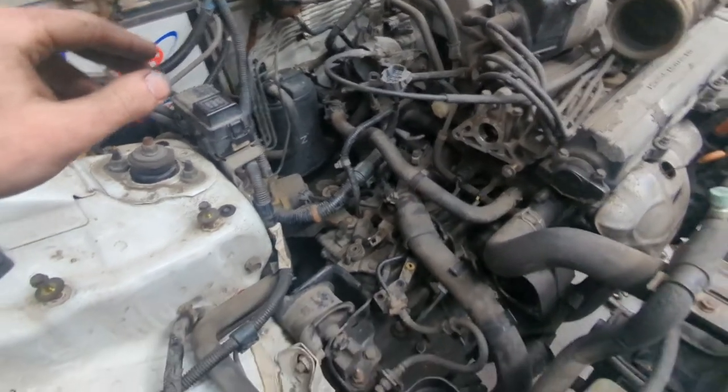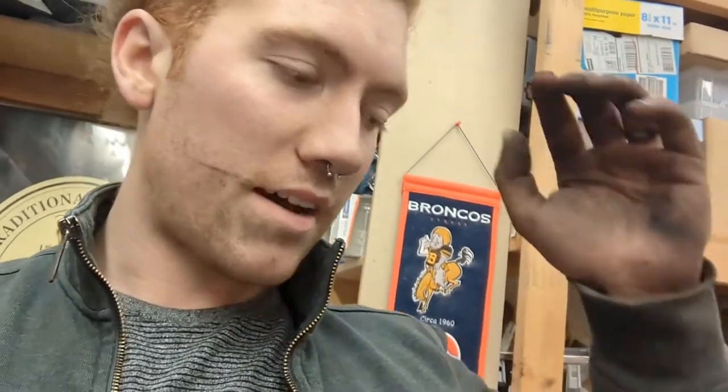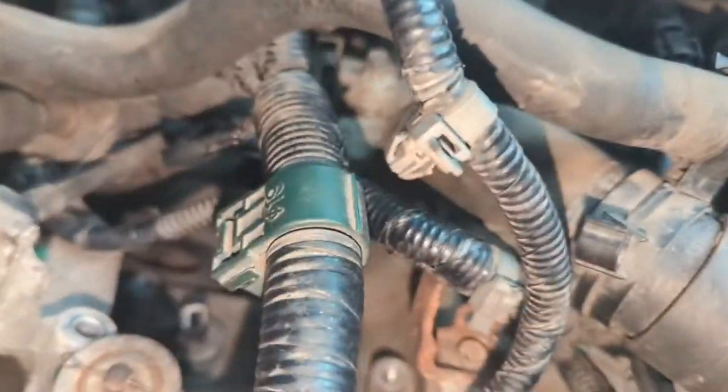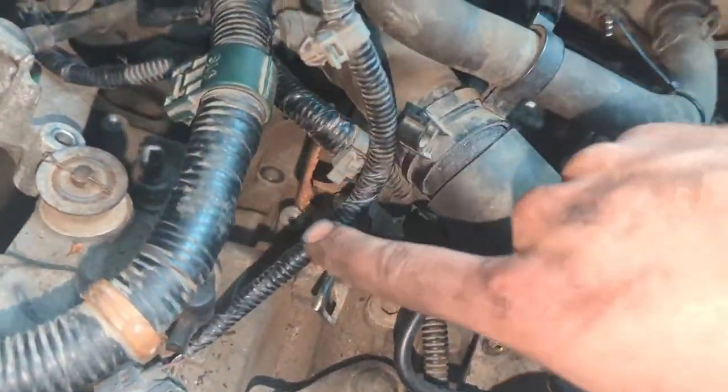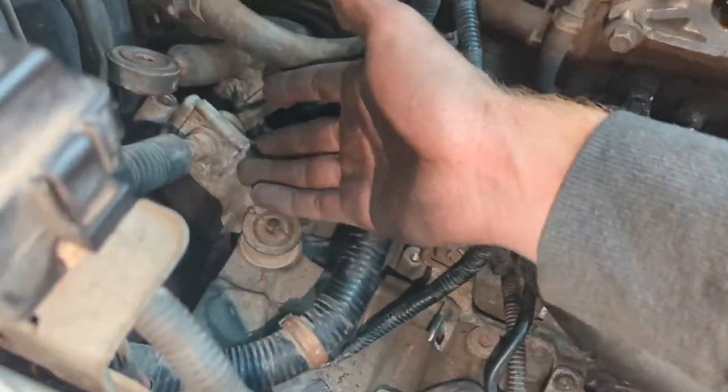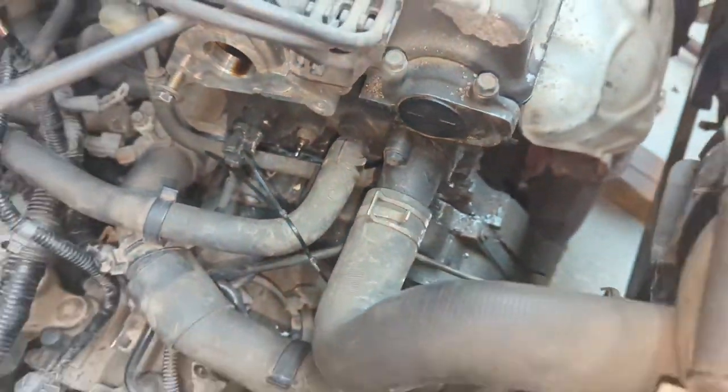I just got the last bolt out. Word of advice: if the bell housing is not coming off with a pry bar, there's another bolt. I missed a bolt and was just prying — I got half of it off but the other half wouldn't budge. I started loosening the bolt when I found it hidden under some wires, and sure enough it started loosening the bell housing. There's a 14 millimeter down there — you have to move the clutch bracket. You can see the transmission is actually separating, so I'm going to take a quick break and then drop it.